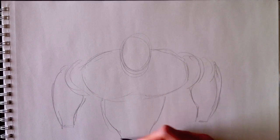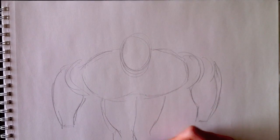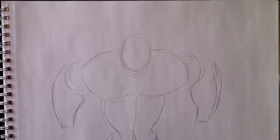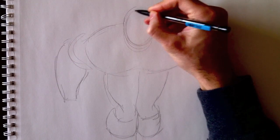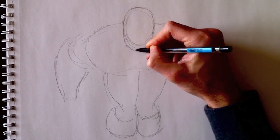And so we're drawing his thighs here and the separation between his thighs. Hop là, we're going to raise the drawing here a little bit so we can get a better glimpse of everything. And then we're going to now concentrate on his head.